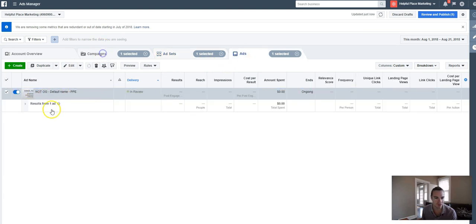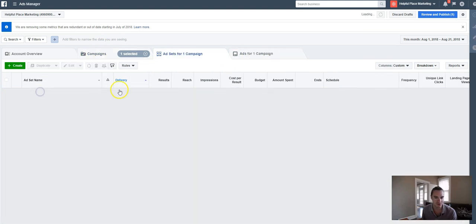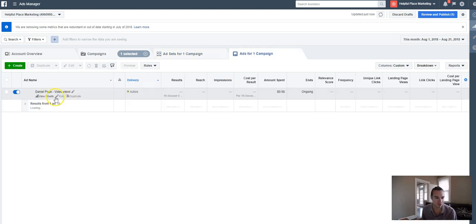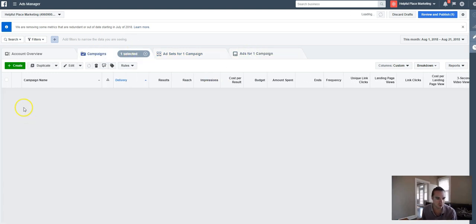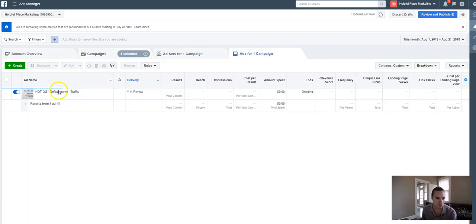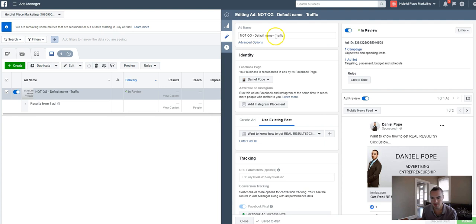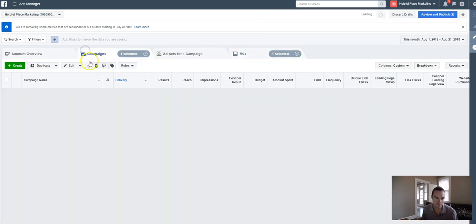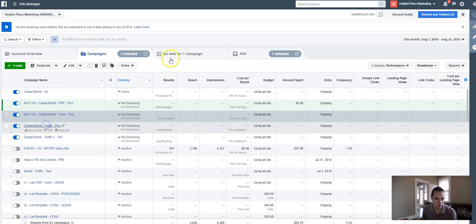All right, PPE. This is the carpet bomb initial campaign, video views. All right, conversion pics. This should still be traffic, yeah. I'm going to change this to conversion. Traffic pics.